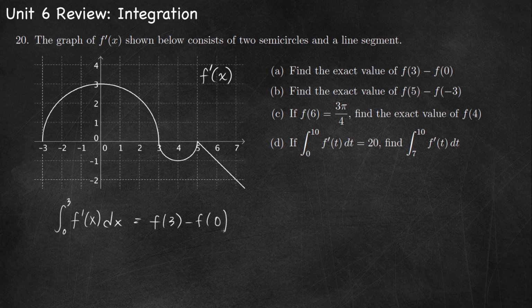So we can alternatively just find this integral instead, since it's equal to f of 3 minus f of 0. And this integral is the area under f prime from 0 to 3. We have the graph of f prime, so let's find the area from 0 to 3. We want this area from 0 to 3, which is a quarter of this large circle. The circle here has a radius of 3, so the entire circle has an area of 9 pi, but we only want 1/4 of the circle. So it'll be 9 pi over 4.